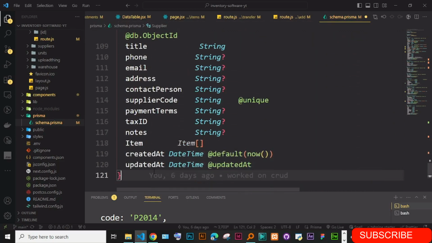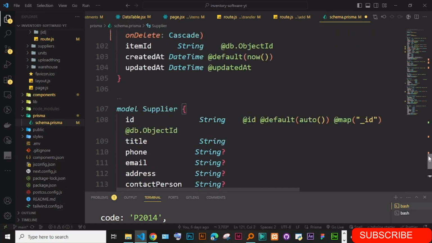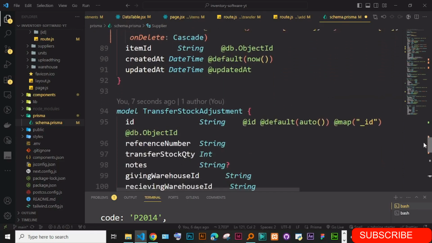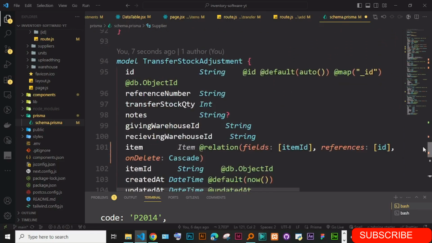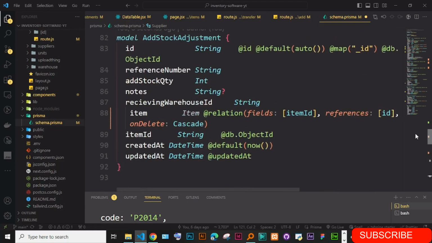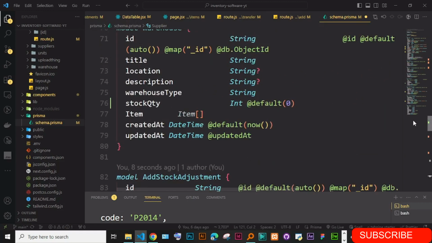Right now, I don't know what is going to happen if we try to update. Okay, let me first remove from the warehouse. Where is the warehouse?